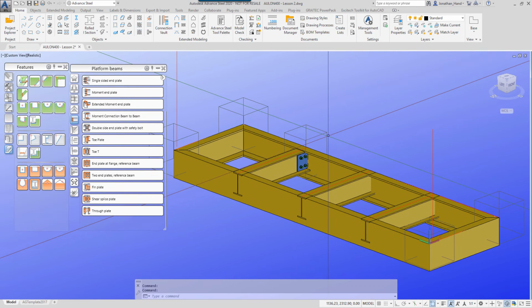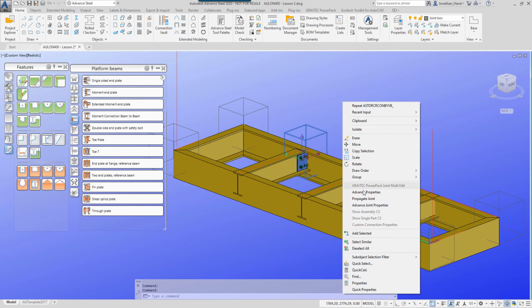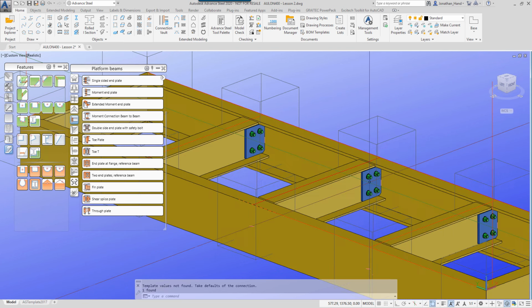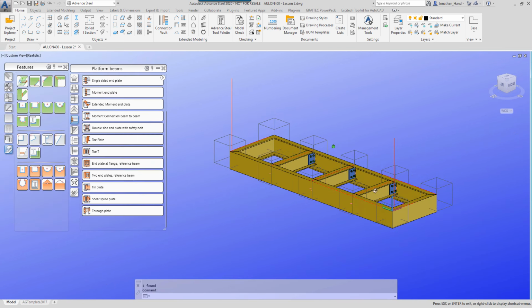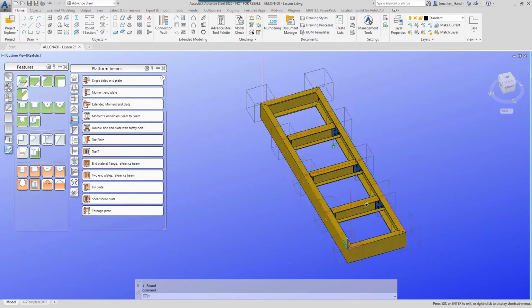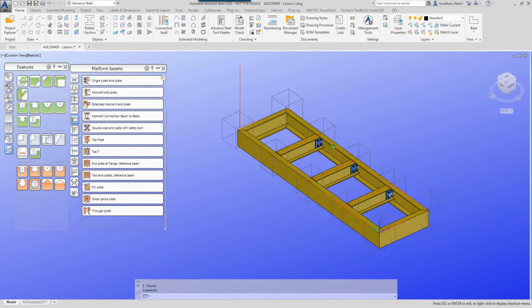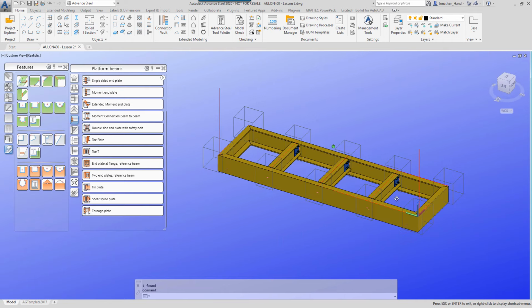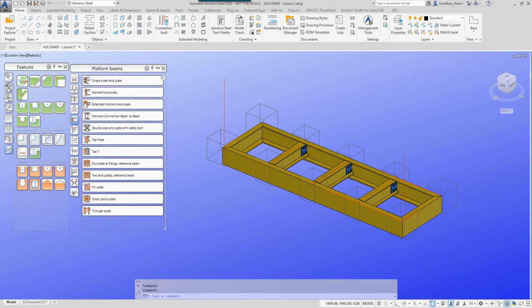And then again, I repeat the process. So I select the joint box, I right click, and then I should be able to propagate the joint. And basically what it's doing here is finding that criteria throughout the model. So where those two beams of that type intersect, it will then propagate that connection, and you'll see that it's added the fin plate connection there, and then when I orbit it round, it also adds it there. So you can see, pretty simple: draw in the beams, add the connections, and propagate the joints around the model.